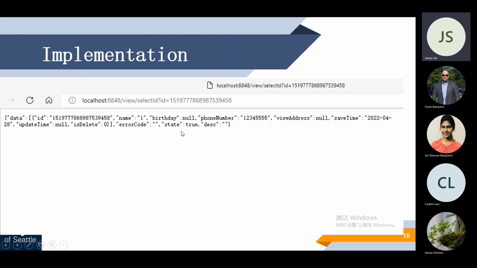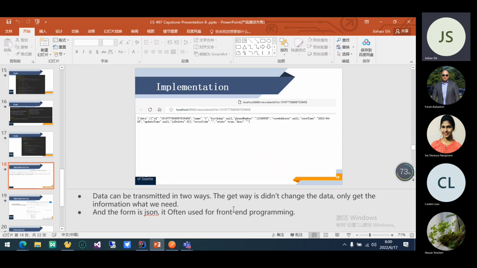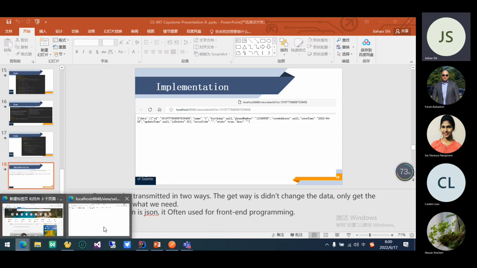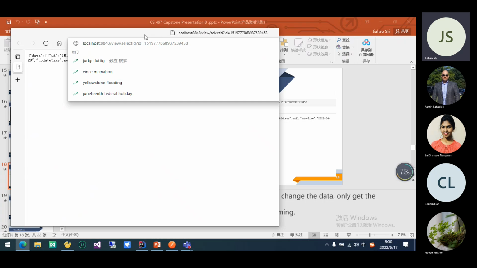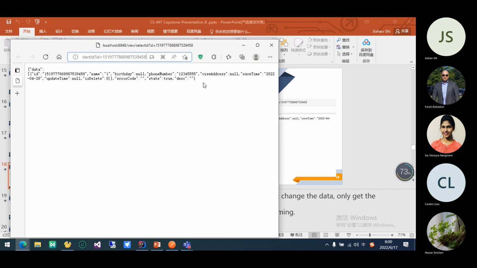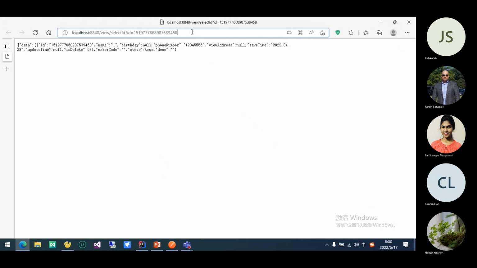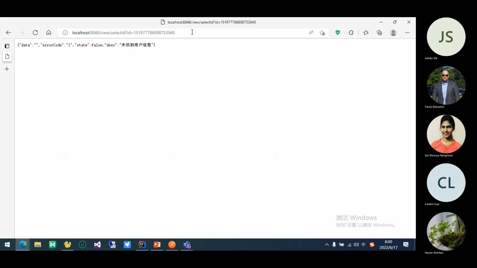After that are the implementations. For the implementations, I want to show you an easy way to select. When you select the data, you can just write the address over here, and we also decide the error code.